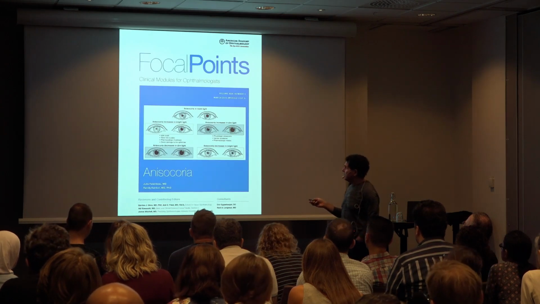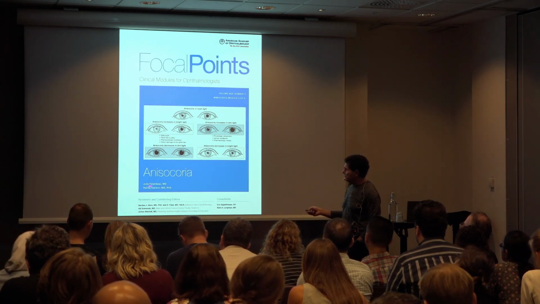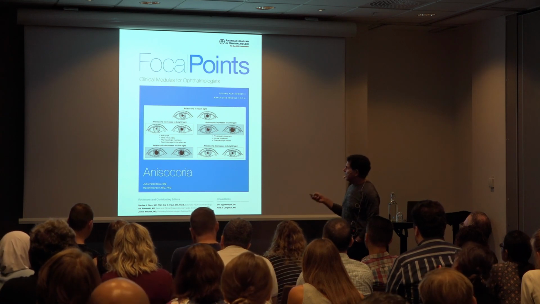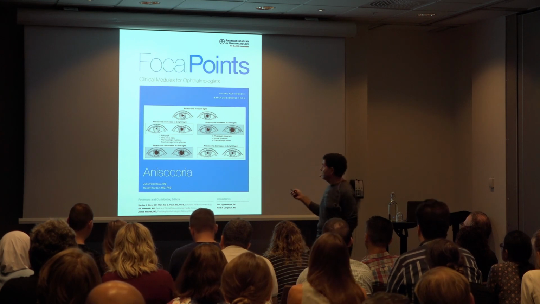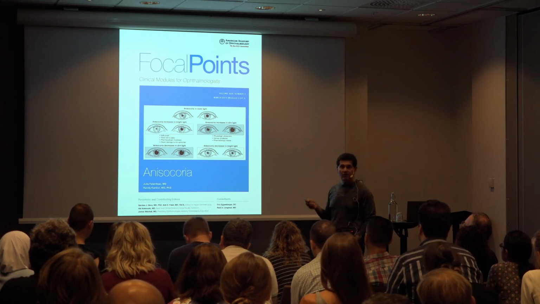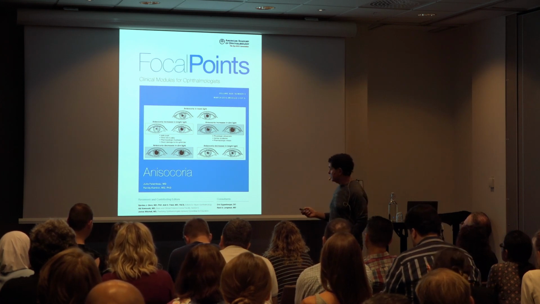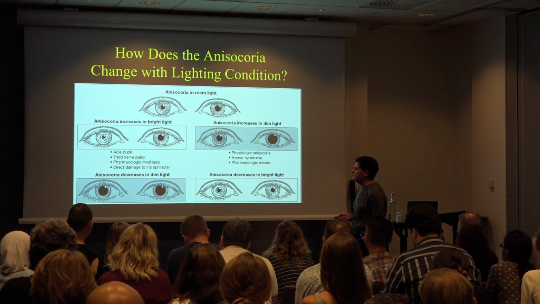This is the Focal Points piece that the American Academy of Ophthalmology put out, by Julie Filardo, a former fellow of mine who is in Portland, Oregon, and me. It takes you through what I'm going to give you in this lecture. How do you sort out an anisocoria? What is it, the sphincter or the dilator, or is it benign? So this is a diagram to help you.